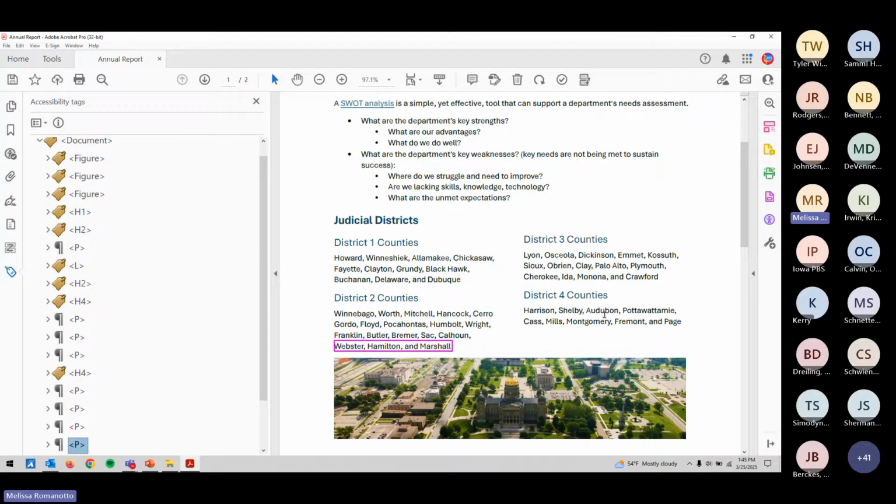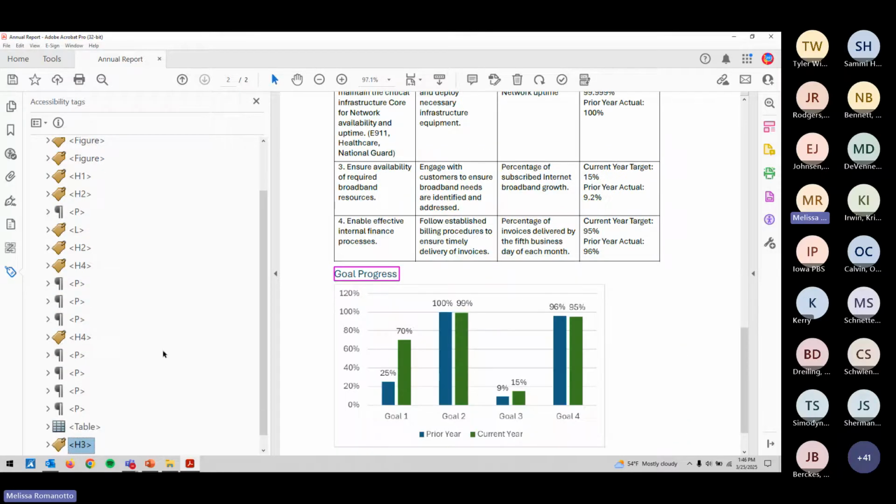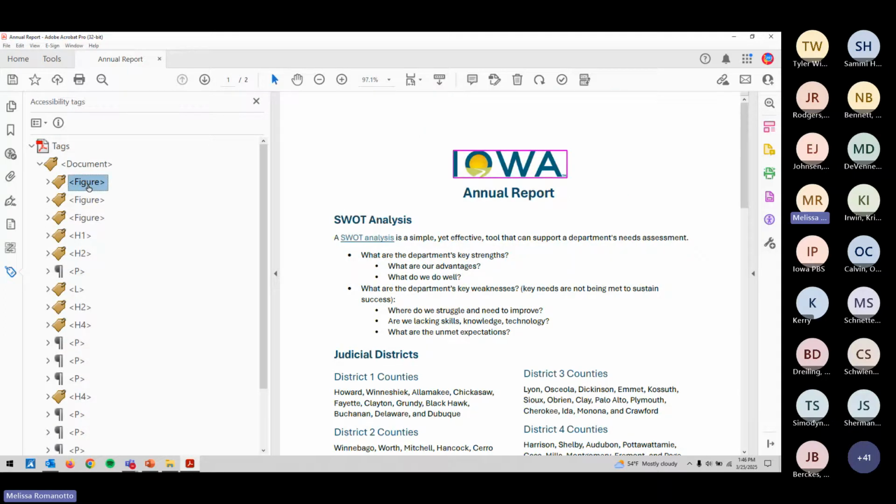This is a reading order problem where I can't necessarily just move things to the right place. I actually need to regroup them before I can move them into the right order. So we'll come back to that in a minute. Looks like our table and the rest of it's fine. So let's start with the figures. Those are simple. Let's get them in the right place.